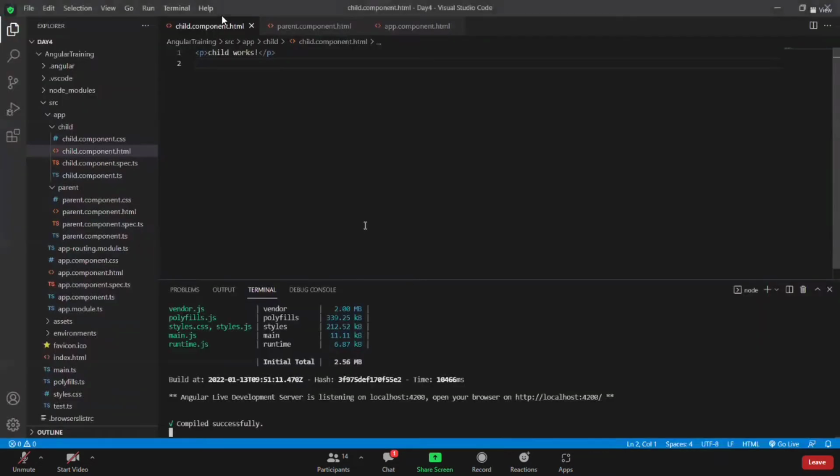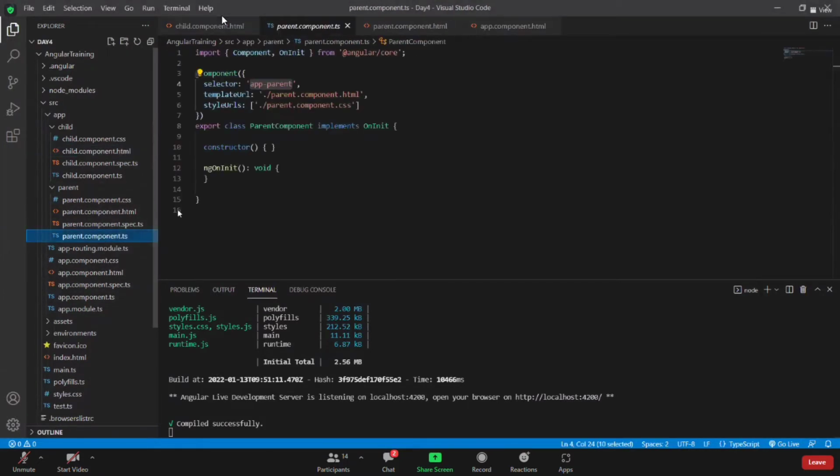Now I just wanted to use the hooks. So I'll go to the parent. Here you can see that the OnInit hook is initialized. Within this constructor, the constructor is the first method which will be invoked as soon as the component is initialized.